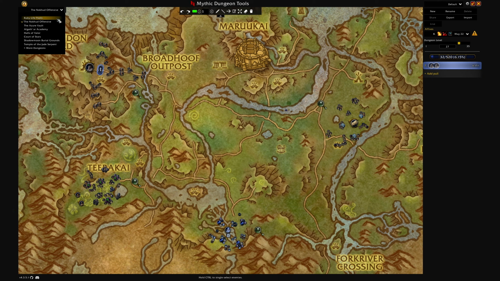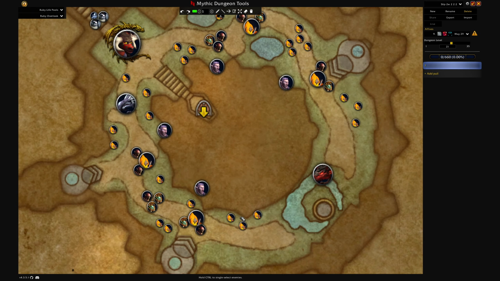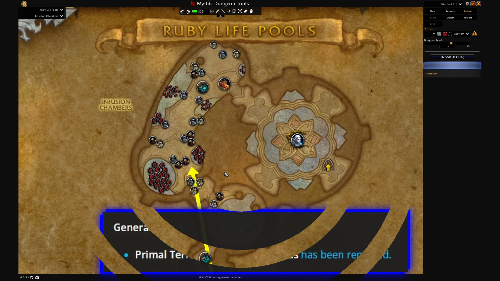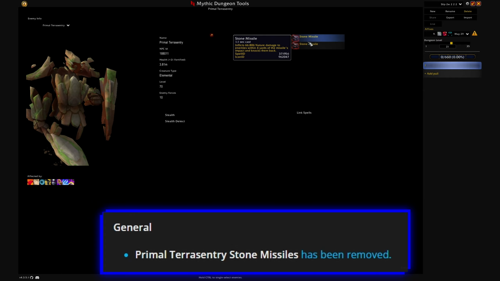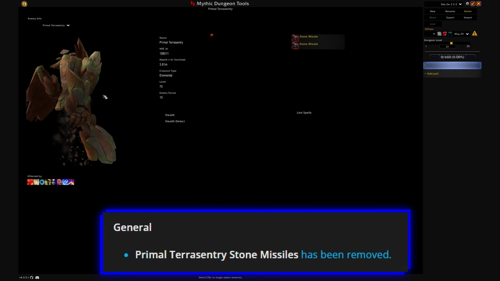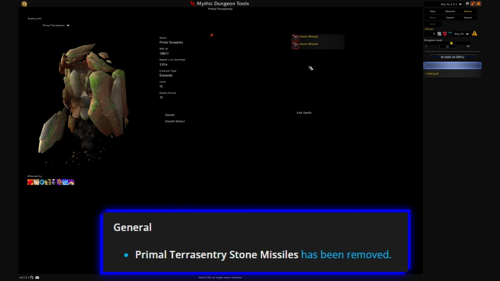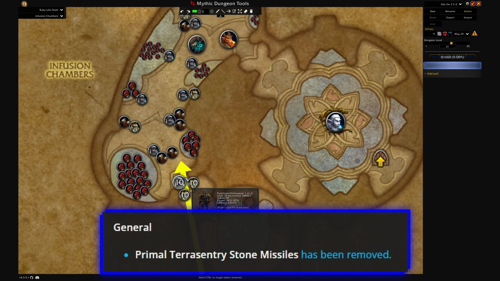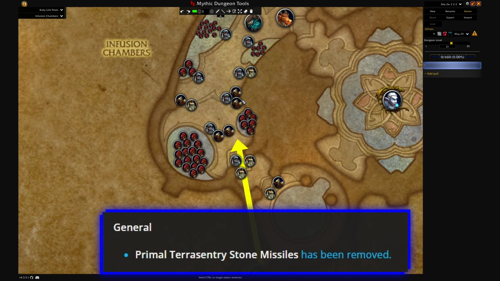The last of the significant changes goes to Ruby Life Pools. We already mentioned a few of the changes. Another one of the reasonable ones is the nerf to the Terra Sentries. Now, their stun missile is basically being removed. So now they just whack you in the head and do nothing else. You don't have to worry about the stun missile cast anymore, which is quite good. Keep track of this especially if you want to do the giga pull at the start, taking all of them, where you have to deal with five of them. Now, not really, because these are mostly harmless.